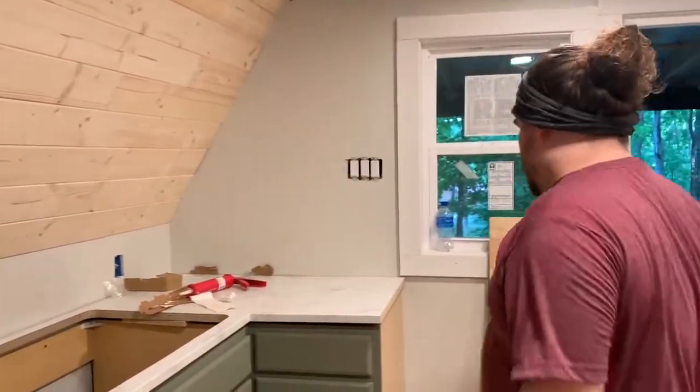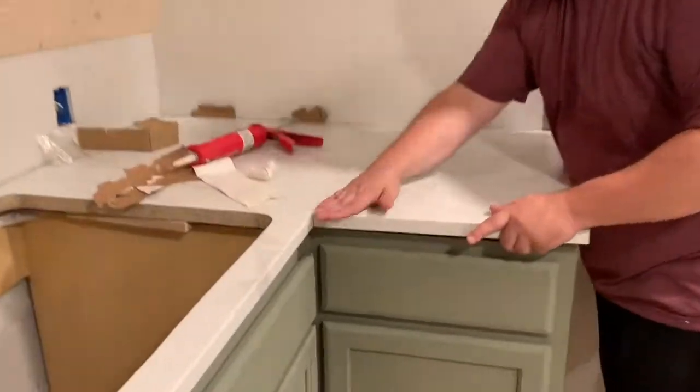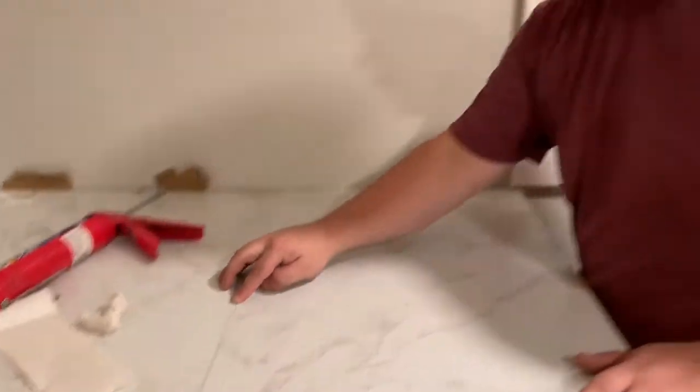We got to do this one. This is just a test fit. But it looks pretty good. And so he recommended us to come through here with a little bit of caulking when we're done, just to hide this seam. And so that's what we're gonna do with this little crack right here.